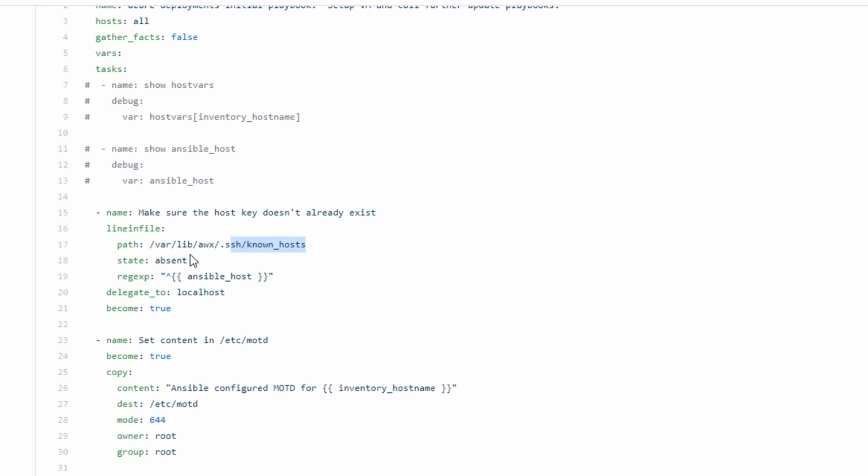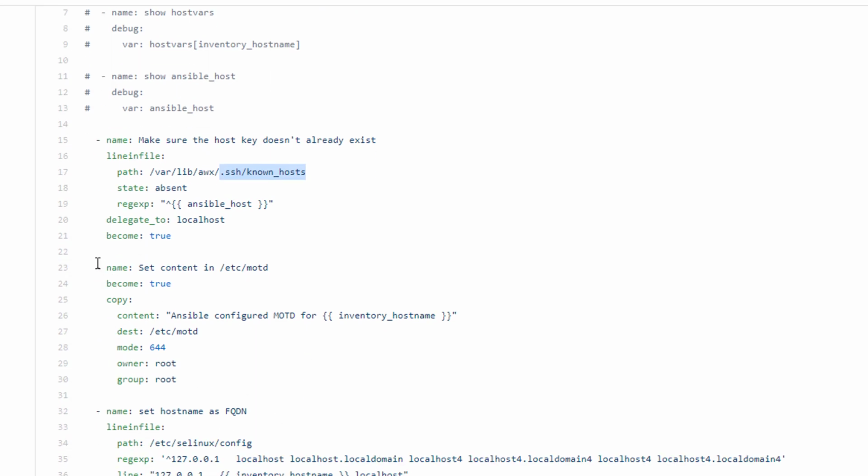So here I'm just looking for, hey, does that IP address match an SSH key that already exists? If it does, go ahead and remove that. Next, it's going to move over and I'm just having it do a message of the day. This is a way for me, in my lab environment, to log into the VM really quick and immediately see, yeah, all this stuff ran just fine. Although I can automatically do that from Tower if I see everything complete.